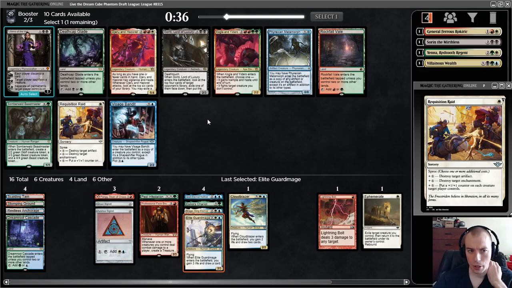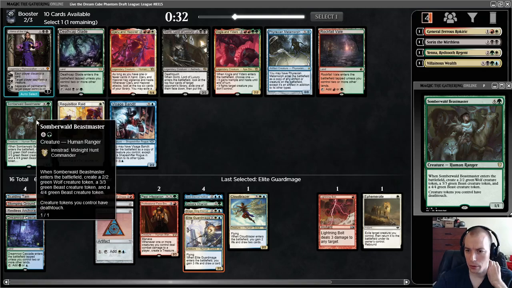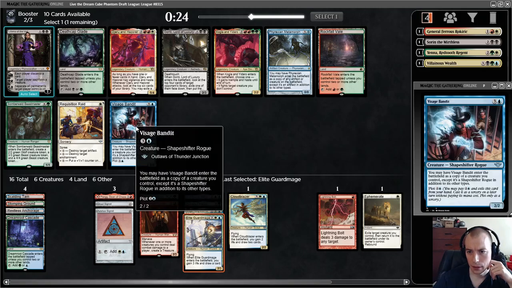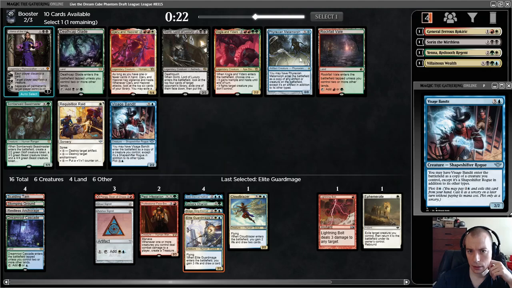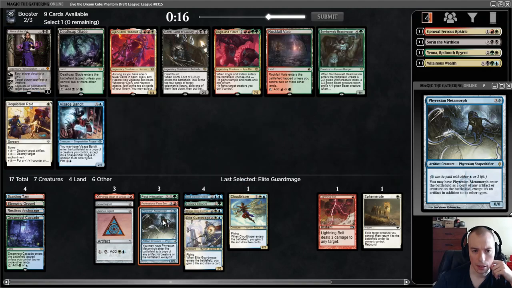Join artifact or enchantment could be good. There's the battlefield, make it 2-2 or 3-3 or 4-4. Creature doesn't have deathtouch. I don't have a good way to get this into play though. I guess Metamorph is probably better than Visage Bandit. Grab that.